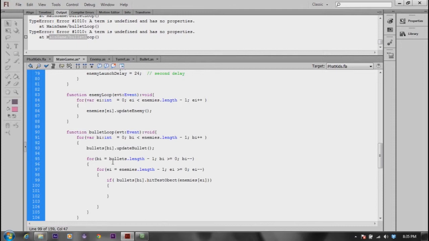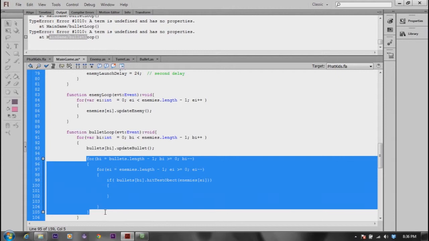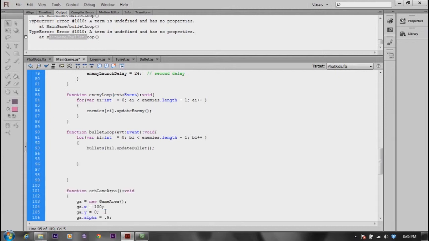Okay, now you'll notice that inside here I did not use the keyword var, and the reason I didn't do that, well, I never closed this guy either. Oh, I made a mistake. This stuff, let me get rid of this for a minute. So this for loop needs to be separate from what comes next.